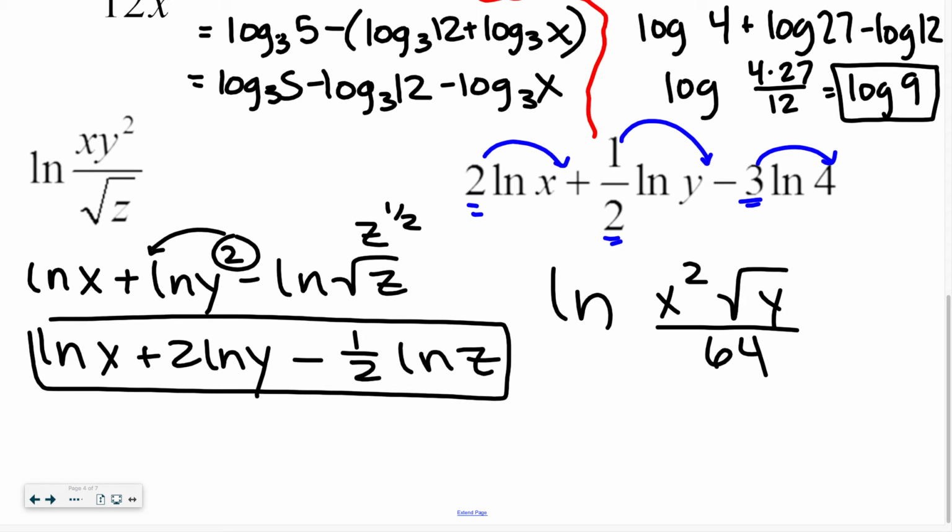Okay. Anybody got any questions about what we did on those? If I'm expanding, I'll do the powers last. Drop them at the end so you only put them in front of the log that they belong to. Now, if they're outside a group of parentheses, you might have to drop it early and then it applies to all the logs. Okay. If I'm condensing, I always put the powers back right away because they only go back on the thing that is behind the log that it's in front of.